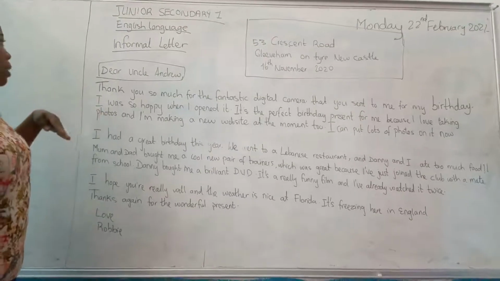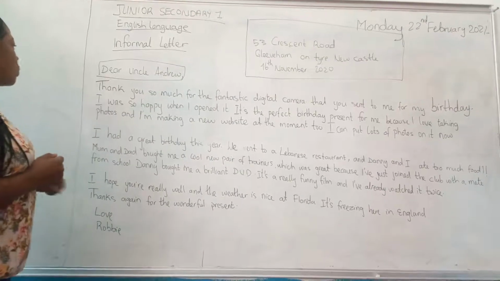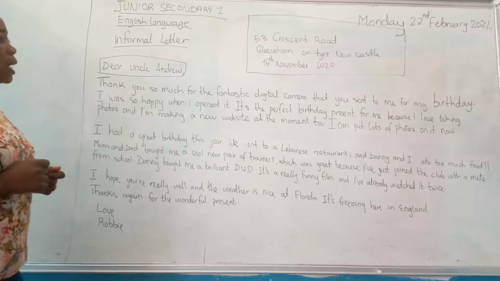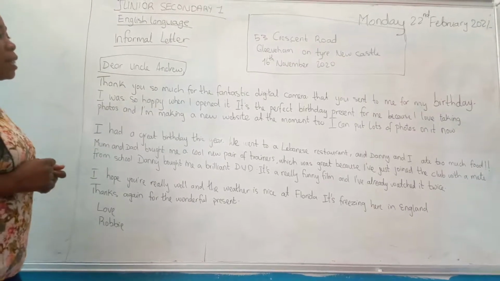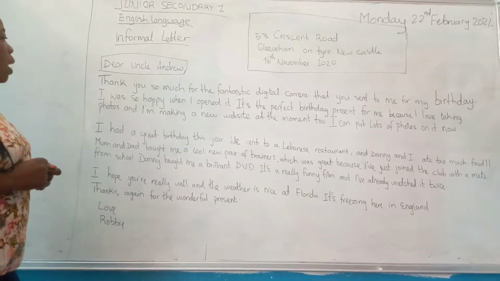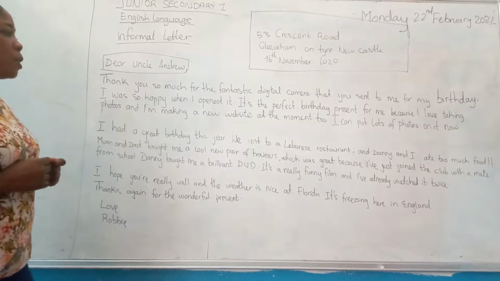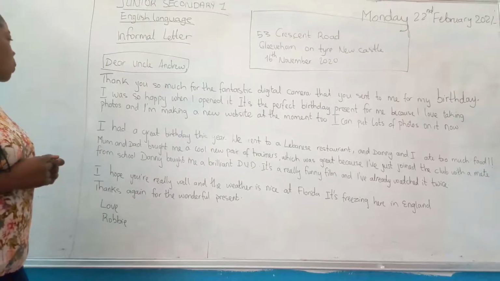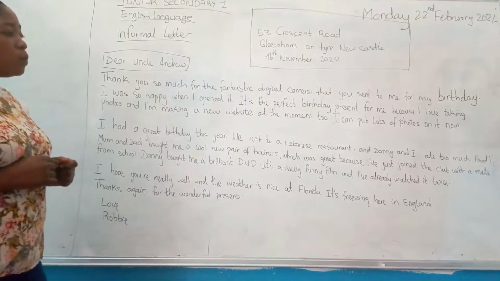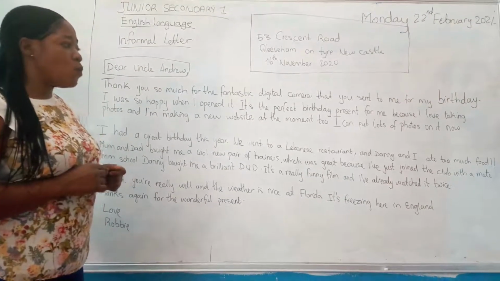This is my own example. I've written my own letter to my uncle, Uncle Andrew. Here I read: Thank you so much for the fantastic digital camera that you sent to me for my birthday. I was so happy when I opened it. It's the perfect present for me because I love taking photos, and I'm making a new website at the moment too. I can put lots of photos on it now.